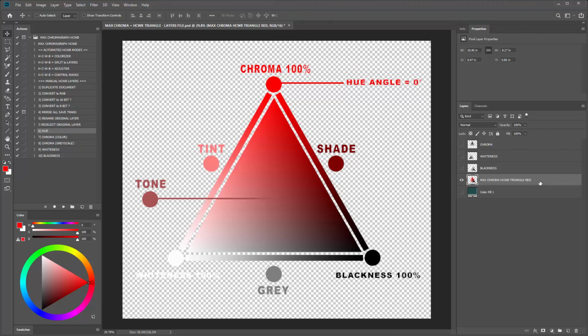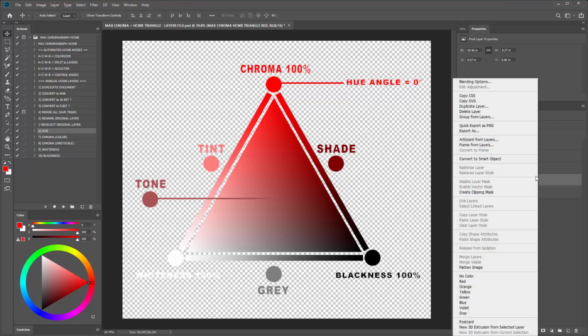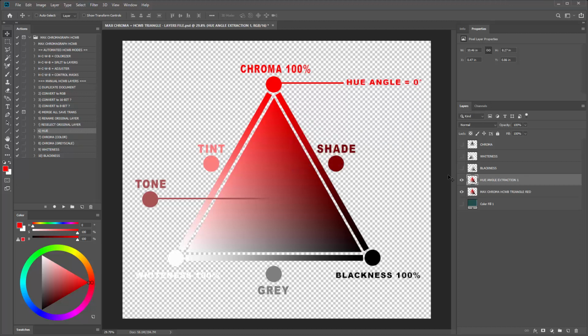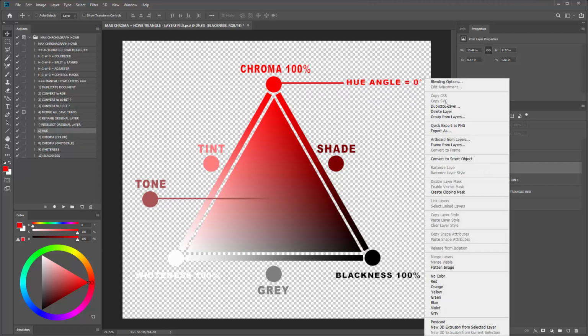Let me go ahead and right-click, duplicate this original. We're going to say hue angle extraction 1. Okay, and we're going to use the blackness layer to do this.